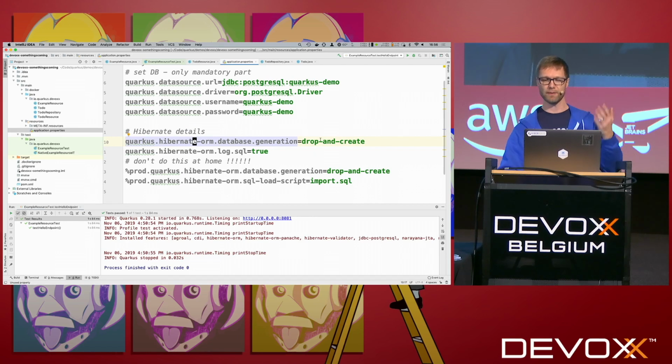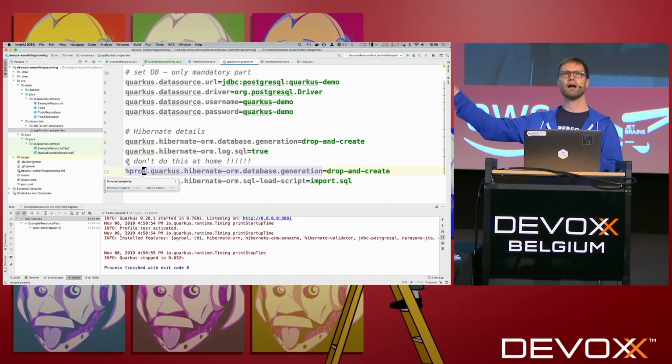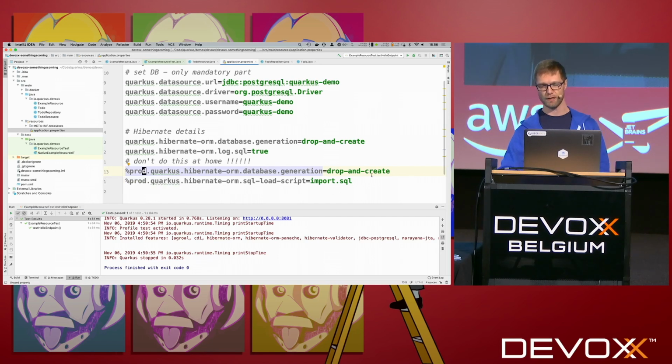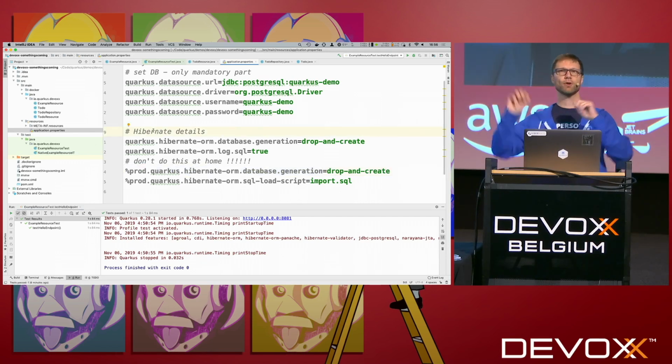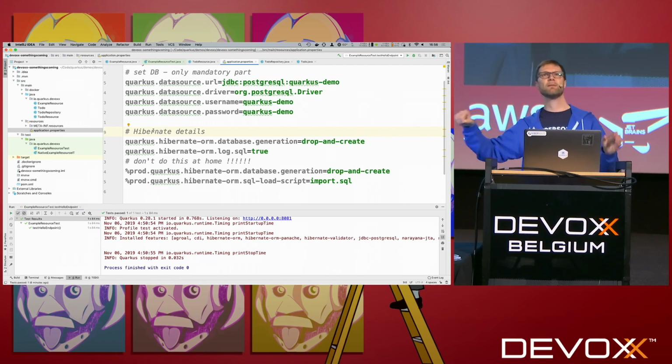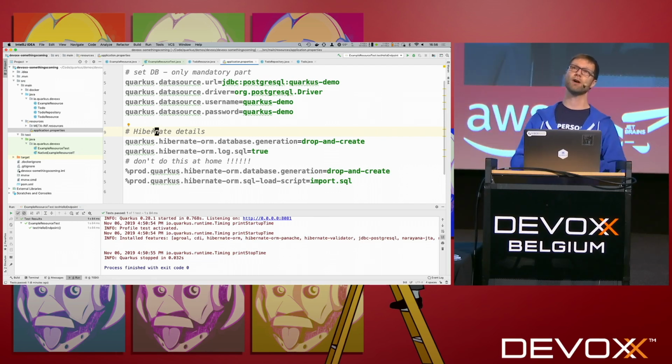And then I added something, because I'm in dev mode, I will do a drop and create of the database schema, enable logging, and don't do that in production. But here I will deploy the application as if in production, so I'll also do a drop and create and import a file. I'll mention that a bit later. This is the environment. So you can say, hey, Quarkus, please deploy my app in this environment. Some frameworks use application-dash-environment-name. We like to have everything in one file to really avoid duplication and see everything in one file. It's really a choice. We could evolve either way anyway.